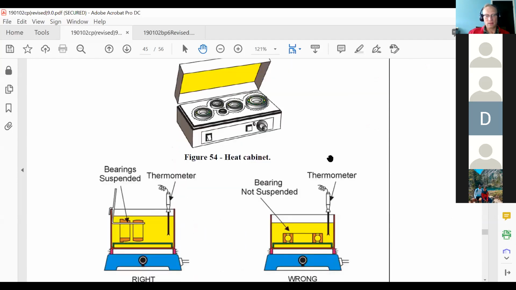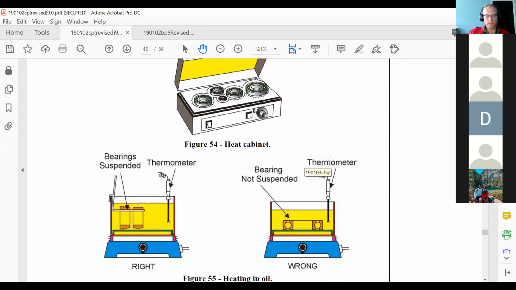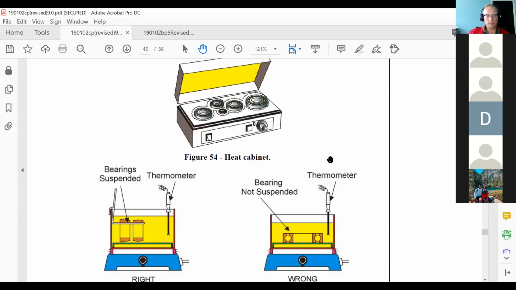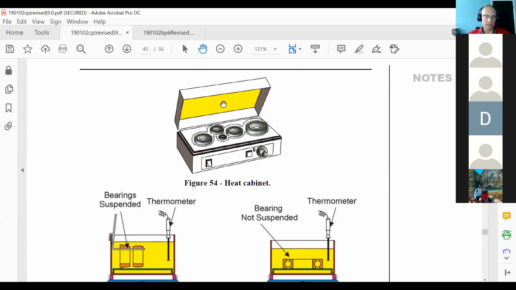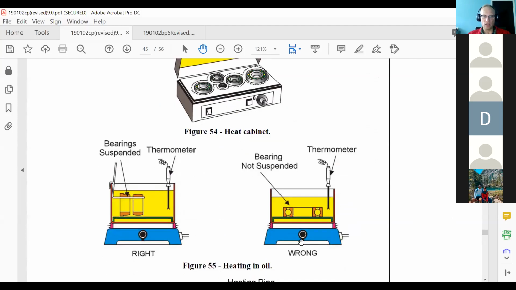But they're actually hot, like if you were to touch them with your hands. Oh yeah, they are. So you could just do it on a regular stove. Yeah, essentially it's all about even heating. I would say if you're going to do it in the oven, the oven is probably more evenly distributed than just the stovetop. Okay. Yeah, because that would be more like a cabinet. And that's just like this too.